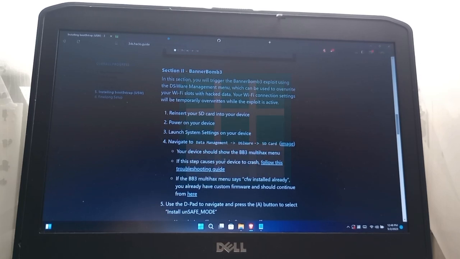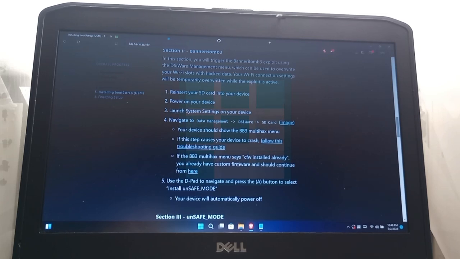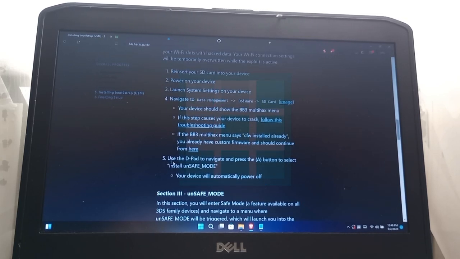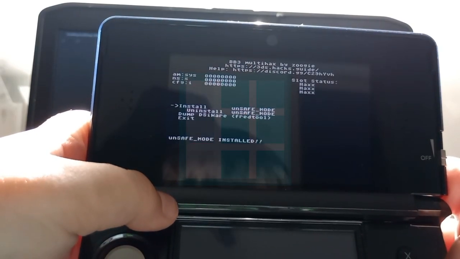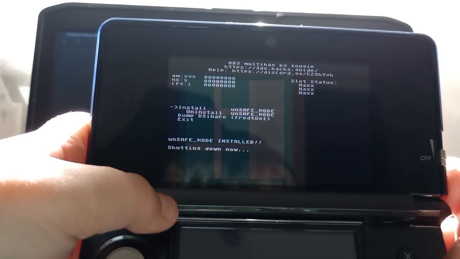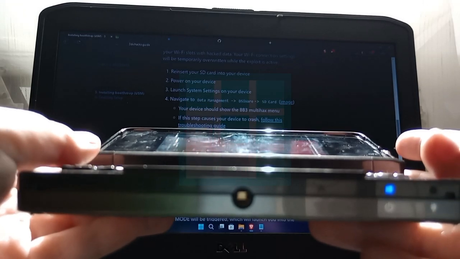Oh yeah. I'm stupid. Use D-pad and install unsafe mode. Yes. I like how it's still doing a blah, blah, blah. There, now it powered off.